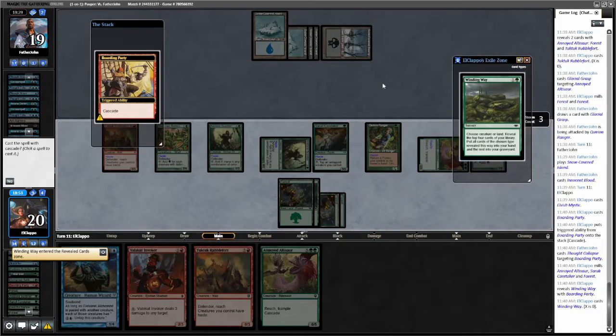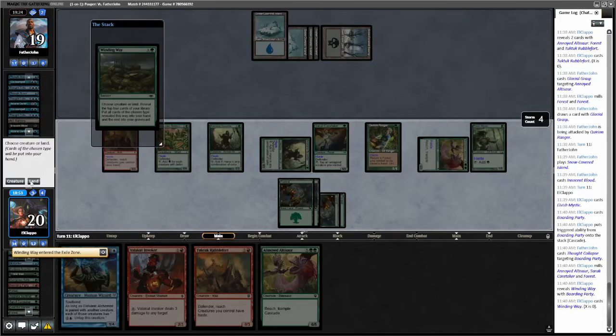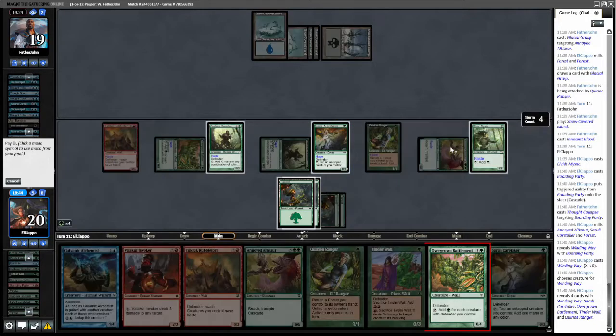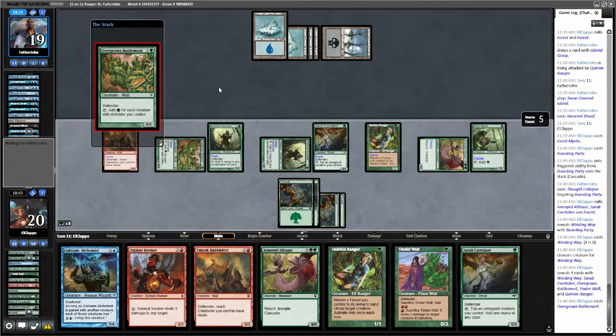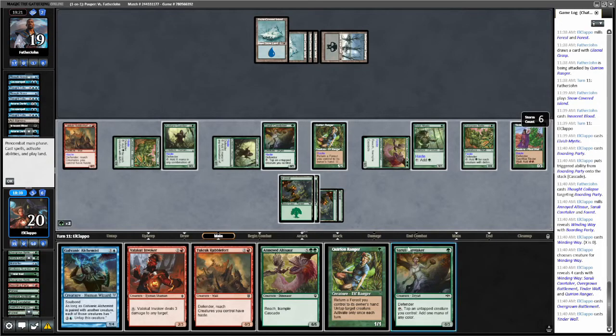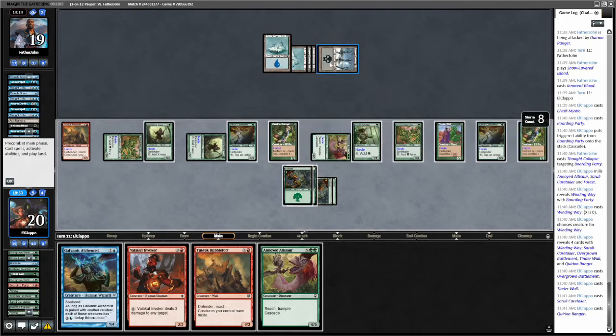Yeah, we're gonna cast Winding Way. I'm gonna choose creature. Drew a whole bunch of cards. Okay. So tap this for a bunch of green. Play an Overgrown Battlement. Play a Tinderwall. Play a Ceruli Caretaker. Okay. Play Kyrian Ranger. Okay. Make a bunch of green. Play Annoyed Altazar.